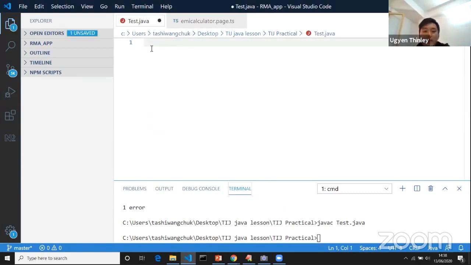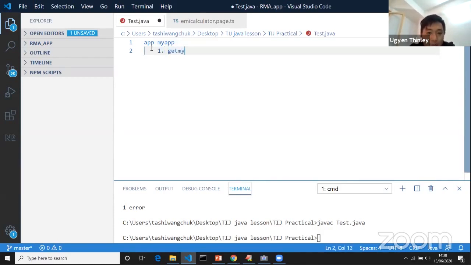For example, I am going to develop an app called my app, and inside my app, I'm going to have a functionality to get salary. The second functionality that I will have is get employee info.